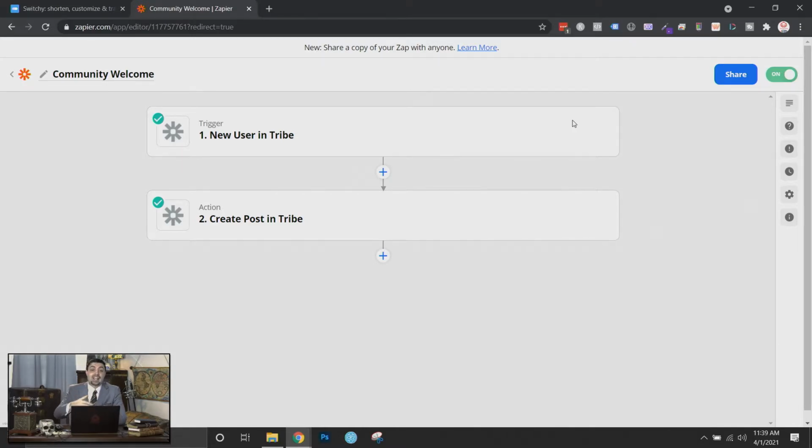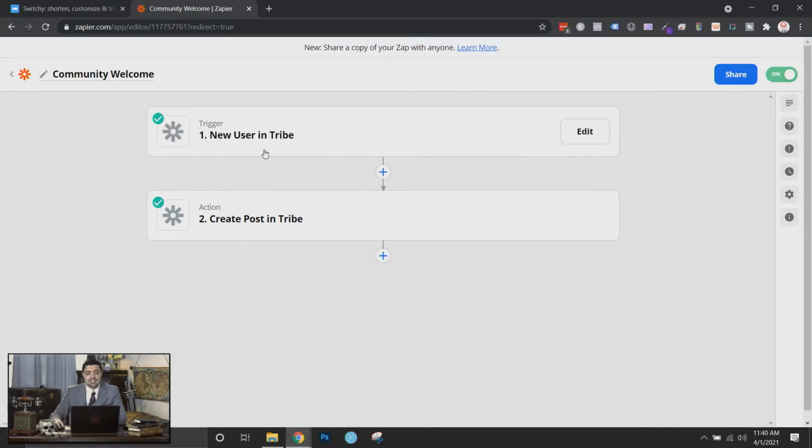But as the community starts to grow and get bigger, it takes a lot of time to filter through who's a new member, who's doing this, who's doing that. So what we can do is set up an automation. There's nothing being hooked up, nothing that's changed. It's essentially just us automating a post to go out.